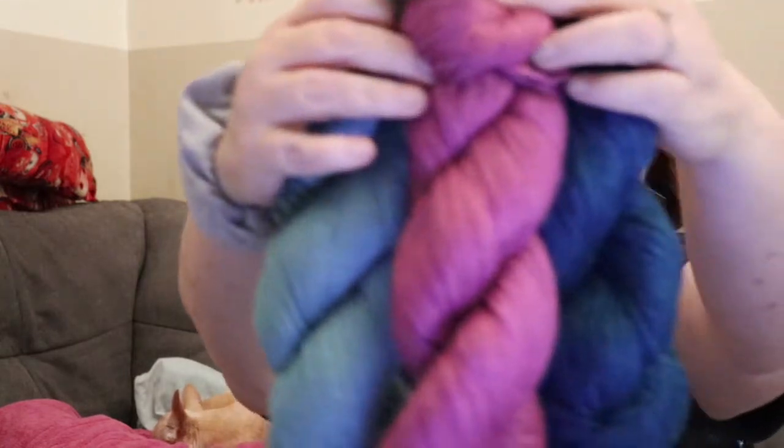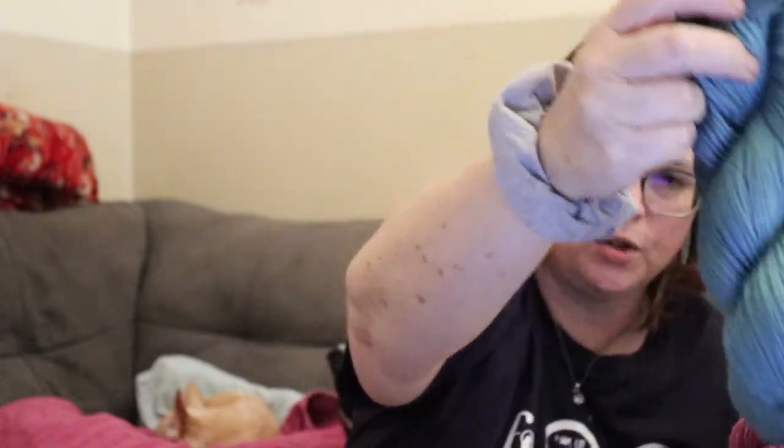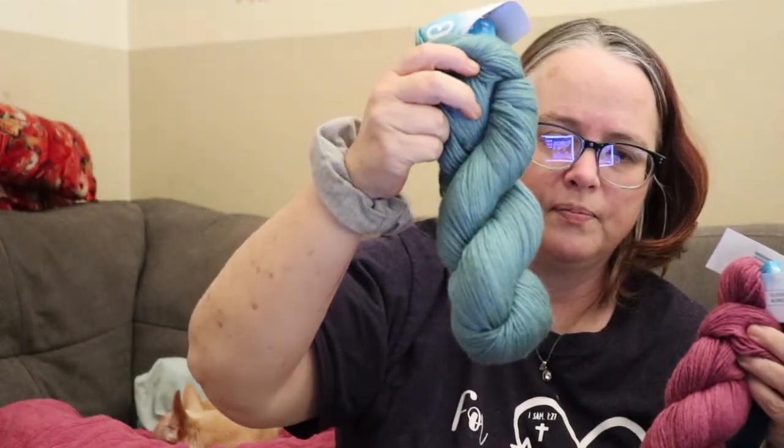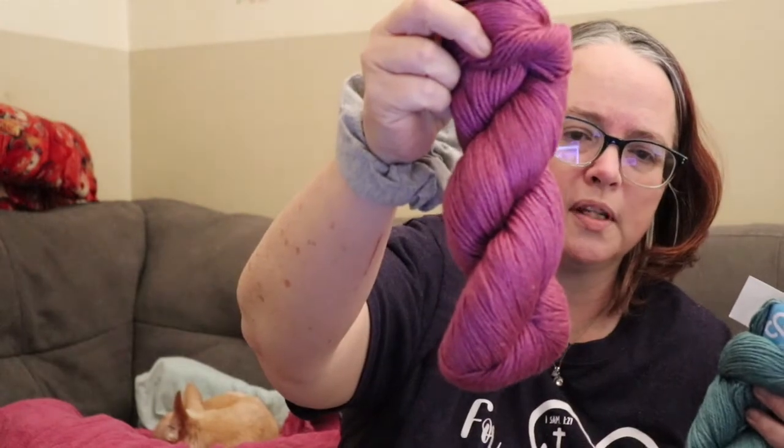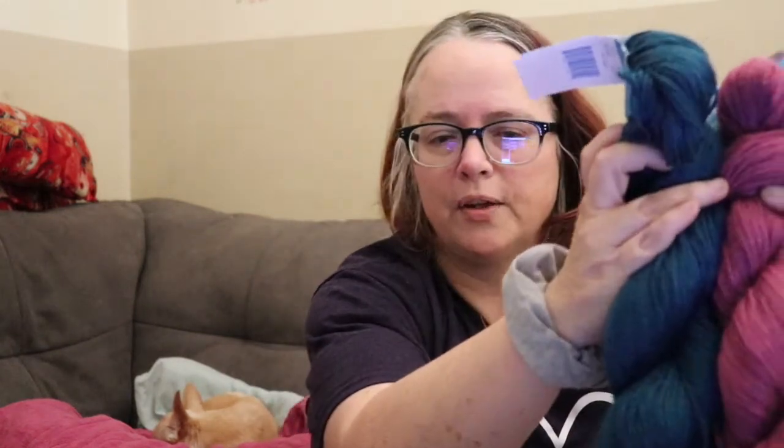She also sent me this color combo. It is so soft. Look at that — it's not really showing true on camera. This is like a teal green, this one is rose — it's not as deep a rose in real life — and that one kind of looks blue on screen but it's a deep teal. So all three of those together are Cloudborne Fibers limited edition alpaca silk wool worsted.